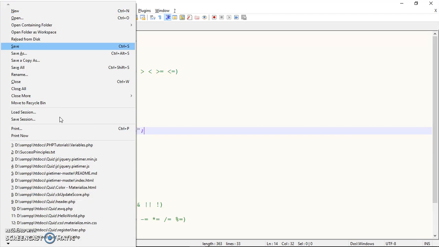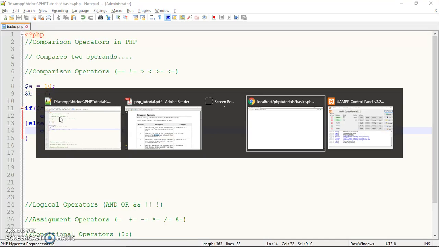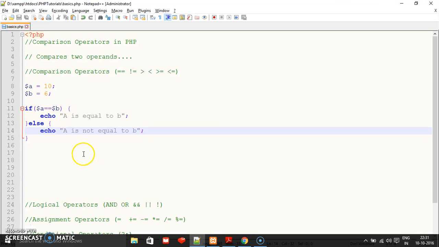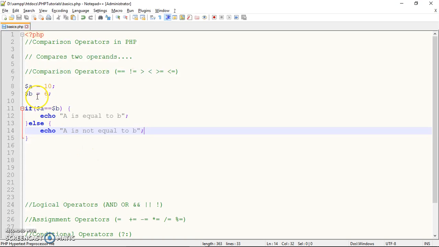Now let's save this and refresh our web page, and we would see the echoing result is A is not equal to B. So clearly the comparison operator has found out that A is not equal to B, and hence it is echoing that A is not equal to B.